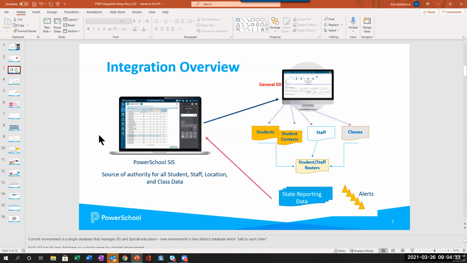So that's why if you looked at any of my handouts or any of the information where I said you need your PowerSchool SIS admin person to come to this training or to listen to this recording, it's because if there are errors in integration, where do they need to be fixed? In SIS, not in special programs. Special programs is just telling you what caused the error.